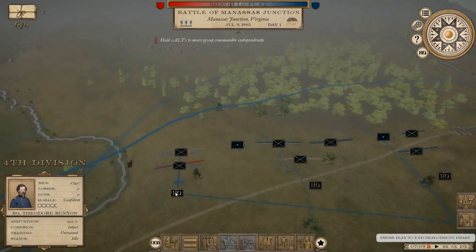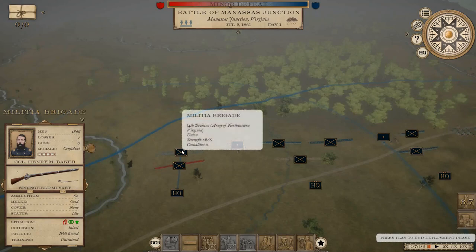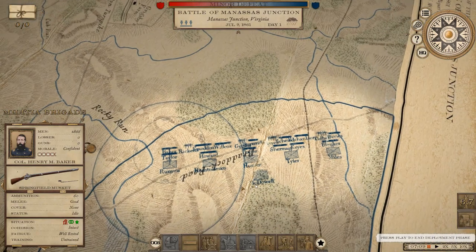And we've got Runyon's division. I always like Runyon because I like his name. Sounds a bit like onion. Anyway, he's got Taylor. We'll try and keep these guys out of the fight a little because these are the dudes who've got 36-month contracts. So see if we can keep them intact, if possible. And Baker with another brigade there. All right, so that's how it's looking.